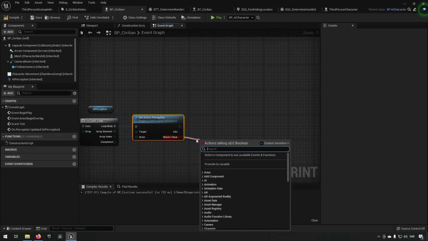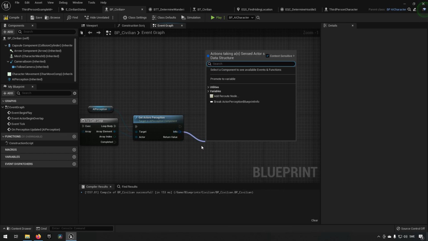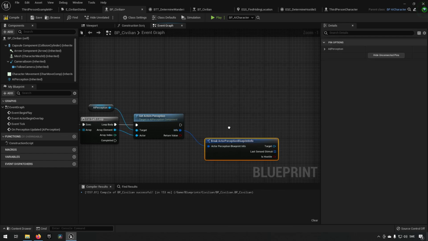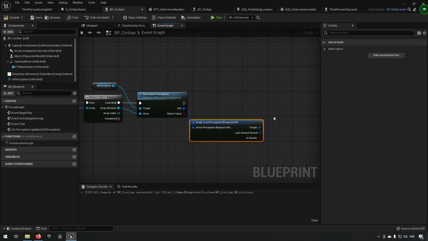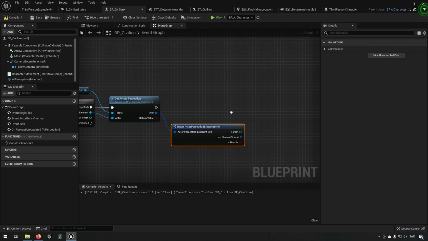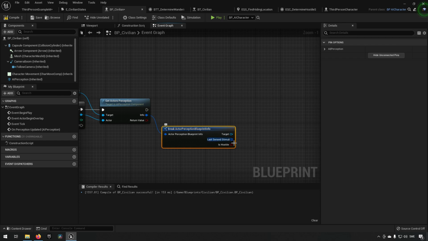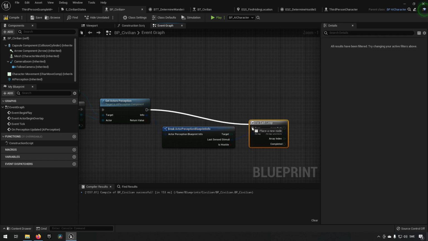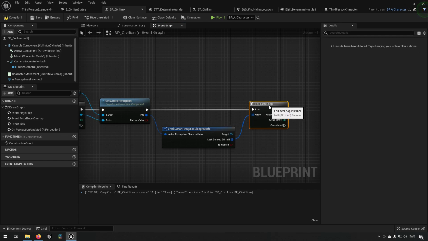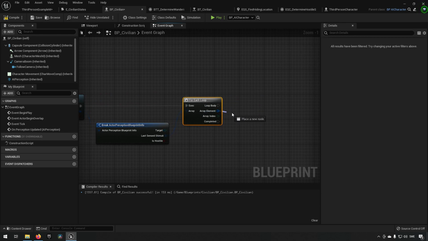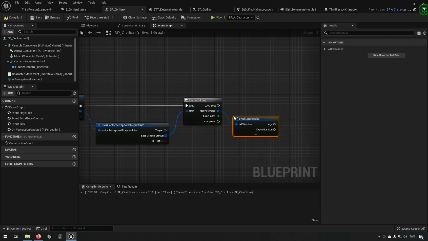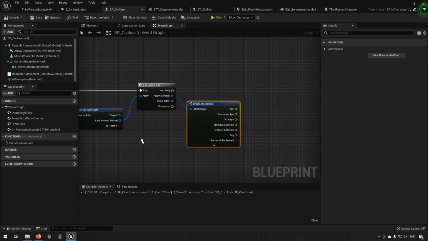And we can check here in the info, if we break this, all the perception related information in form of our stimuli arrays, which we in turn can loop on as well to get all the individual stimuli. So if we do it like this, and then we break these, then we get all the specific information about these.